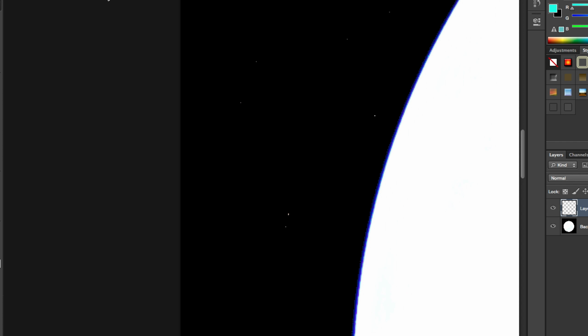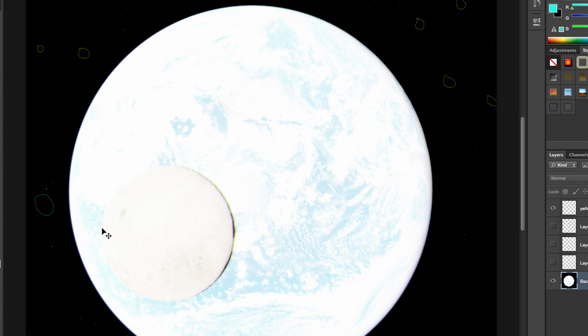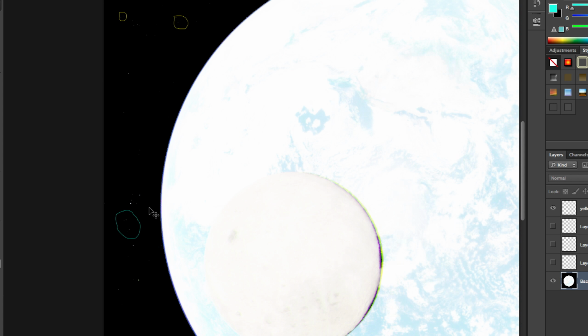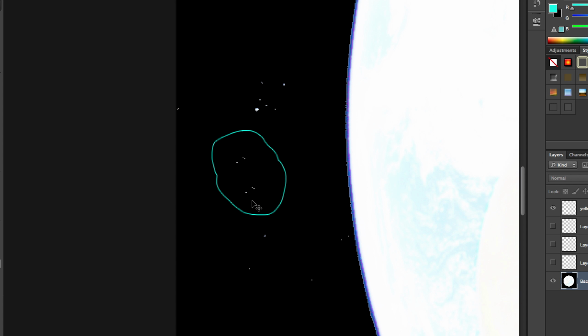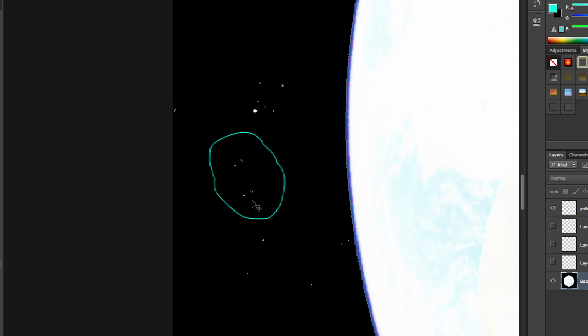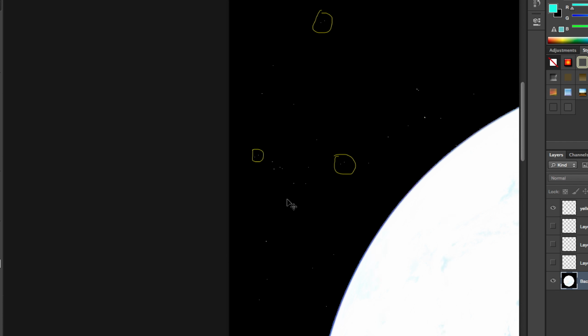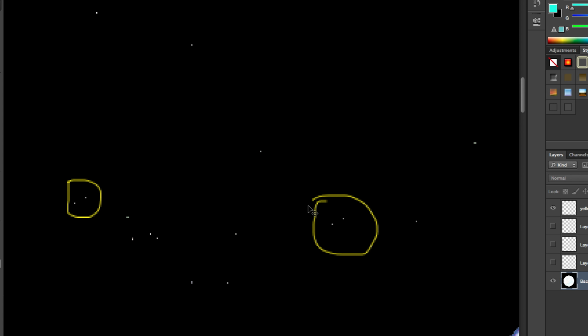Anyway, I've gone through the whole picture and found all of these stars that have been copied and pasted. These two. And then when you go up, you'll see that there's these little pairs of stars, which they've just copied all over the place.